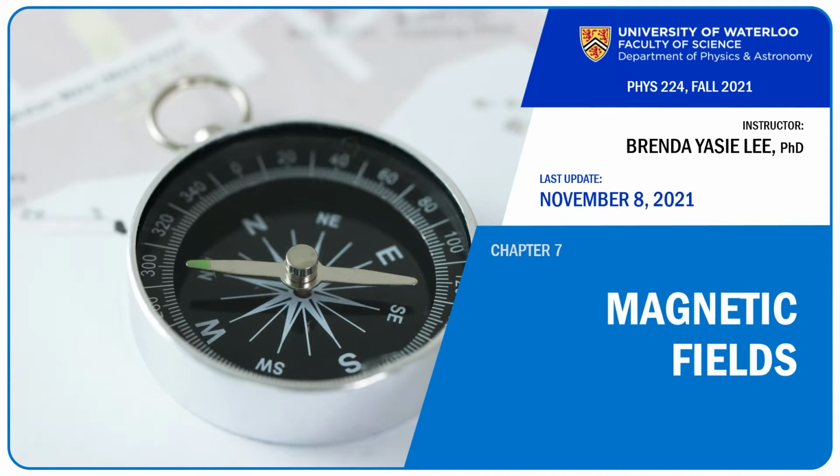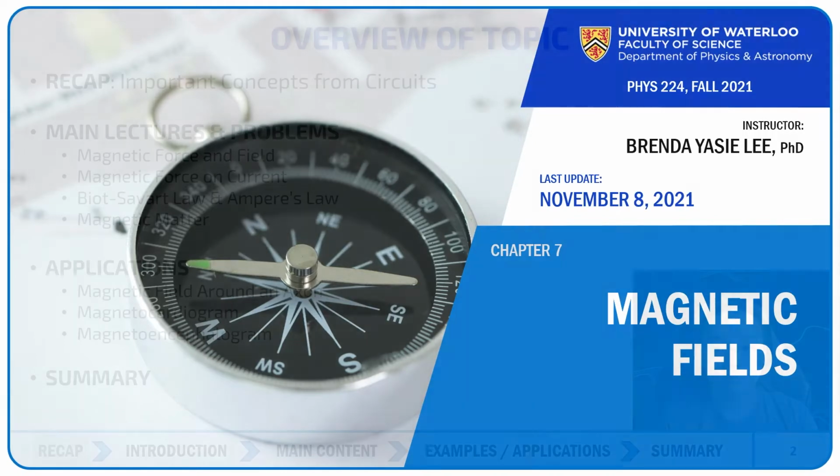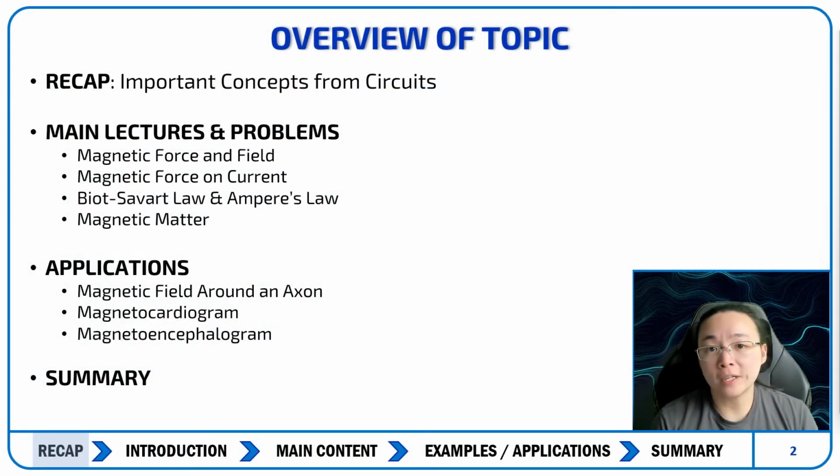And then we're going to use that knowledge, combine it with the electricity knowledge we had before, and take a look at specific applications. So in Chapter 4, we're doing an introduction to magnetic fields. So what are we going to talk about in this chapter? First, I'm going to do a quick recap of circuits because they will come in handy, especially in Chapter 8. We're going to take a look at magnetic force and field, their definitions, equations, and how to apply those laws. We're going to take a look at magnetic force on a current.